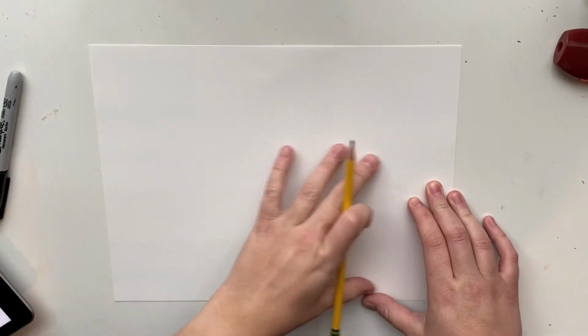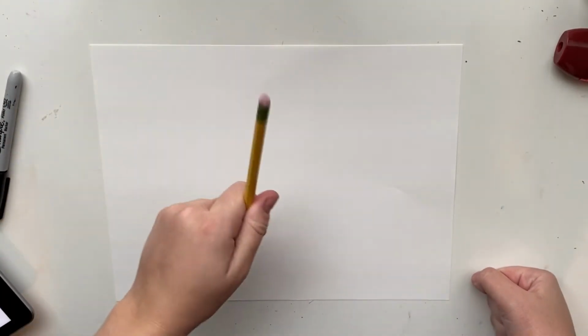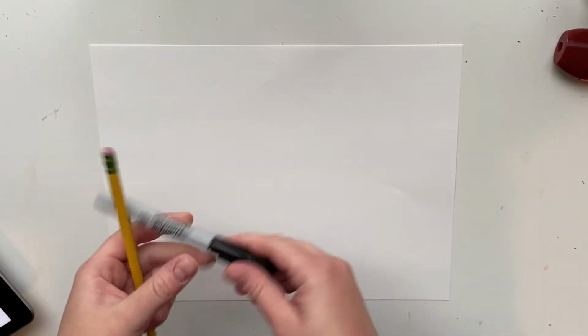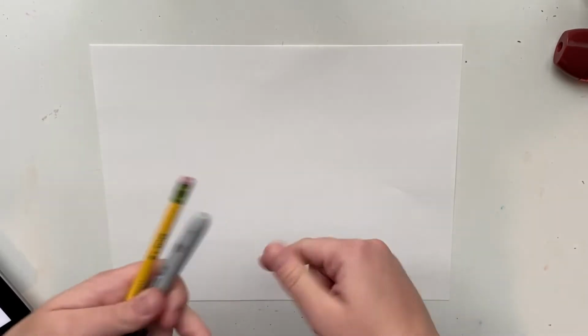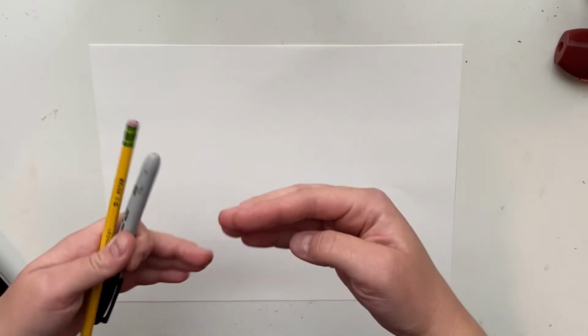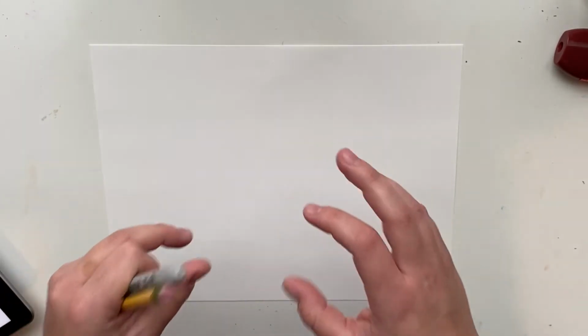Before we start adding color though, what we need to do is lay out our landscape first. So that's what I'm going to do here first. I'm going to use a pencil first. Then when I'm all finished drawing in pencil, I'm going to outline with a Sharpie. That's going to be day 1. Then on day 2, we will move on to discussing color and how we're going to use markers to add color into our landscape in the style of Alma Woodsey Thomas.